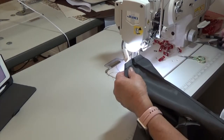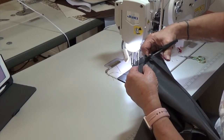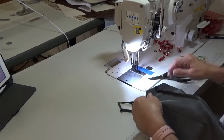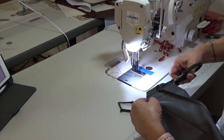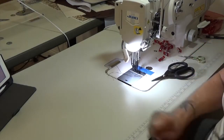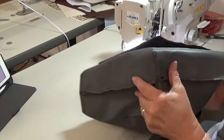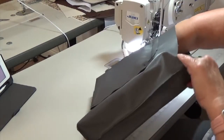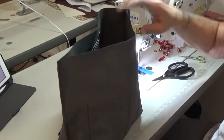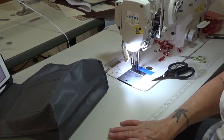Alright, I'm going to go ahead and trim this up as well. I'm just going to pretty much just cut it in half. Okay. We are through with our lining. So I'm going to get the pieces ready for the zipper and I'll be back.